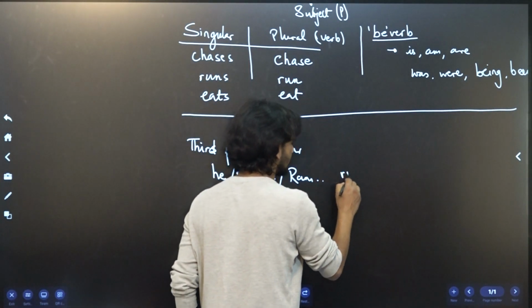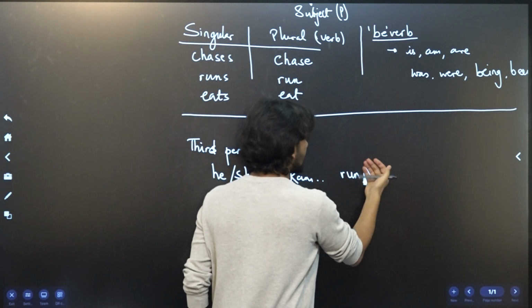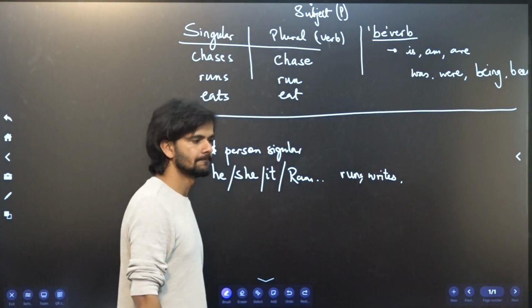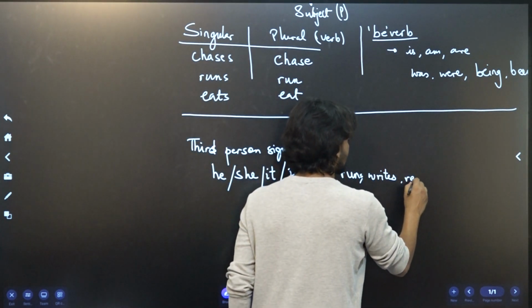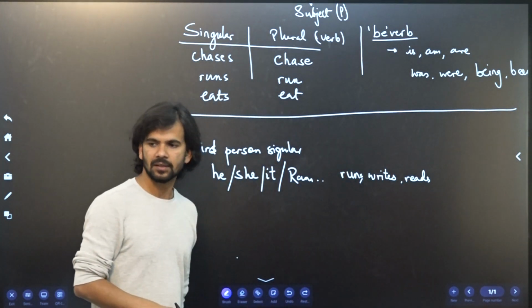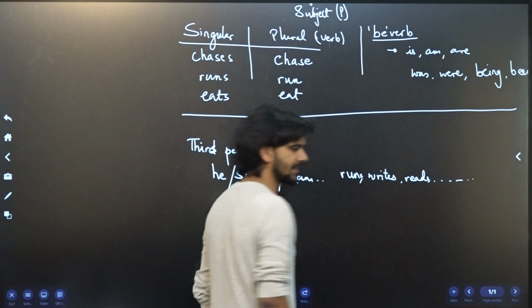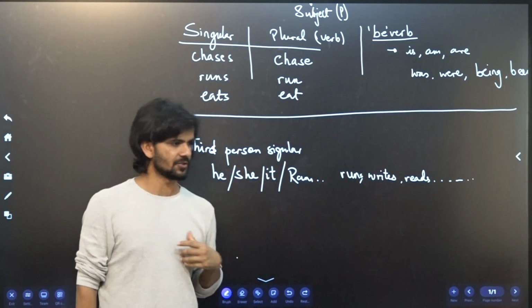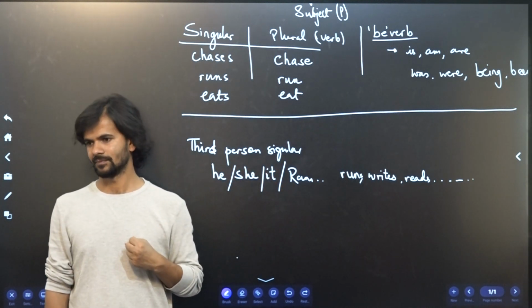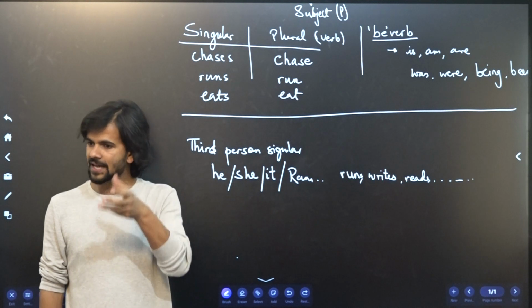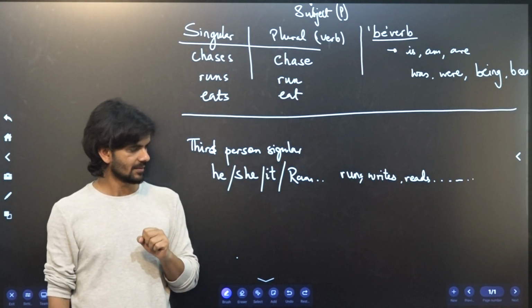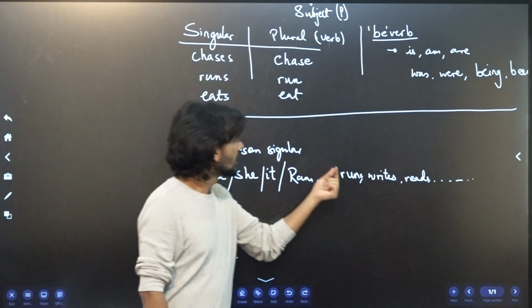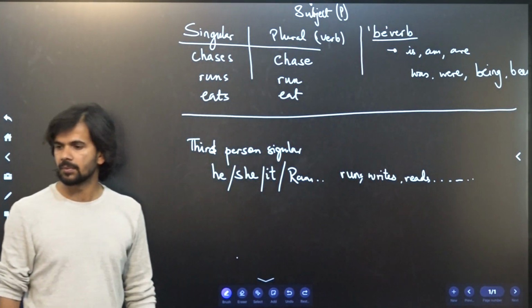He runs. He rides. Reads. All of that, right? With s. Smokes. Thinks. Works. Sits. Speaks. Chases. Dreams. Verb 5, right? Drives. It comes with third person singular. Third person singular takes the singular form of the verb.